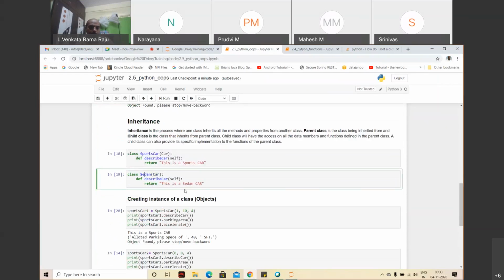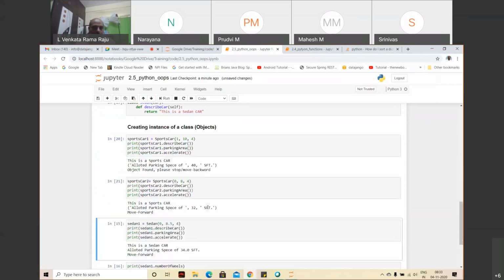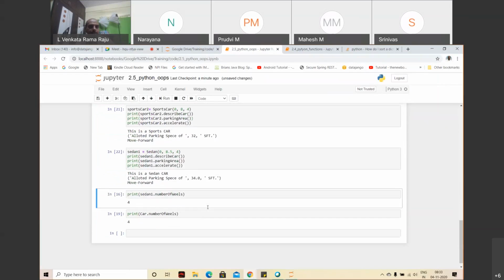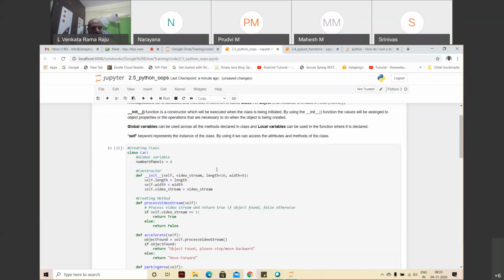Okay, so sedan, sports car, I defined, and then sedan dot number of wheels. So here, this is called a global variable. On a class, it is like a static variable in Java. Okay, in a class, I defined a variable not inside the methods.